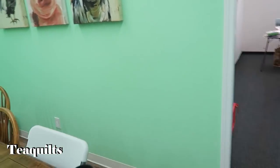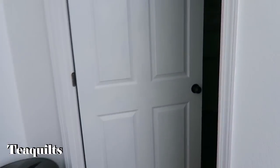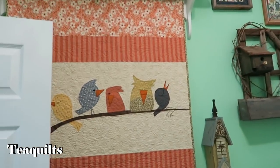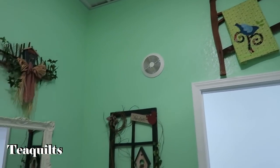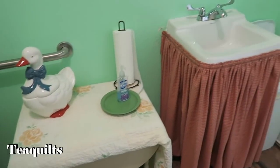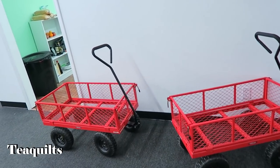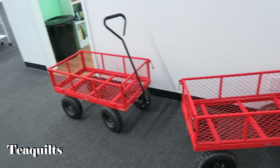Bedrooms are nice. It's not community bathrooms — we actually have a bathroom here off the retreat center. I know people are always interested in what the bathrooms look like — very nice bathrooms, beautiful quilts on the wall. So this is a shared bathroom off the retreat center. And they even provided carts for us to get our items in and out — these carts were really nice. I used this instead of using my rolling totes. It was much, much better.